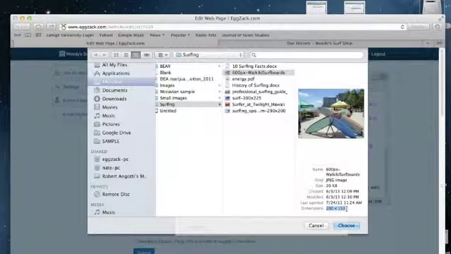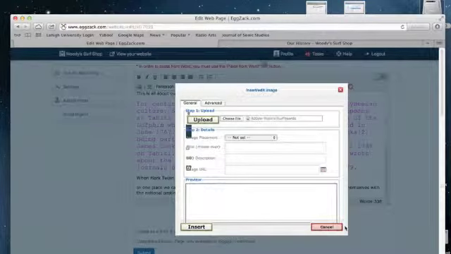But photos in computers and for websites are judged by pixelation. I'm going to go ahead and choose this surfboard photo. So the next step is to click my Choose button. The photo is not yet uploaded into the EggZack system. We have to hit this green Upload button. So the next step is to click the button.